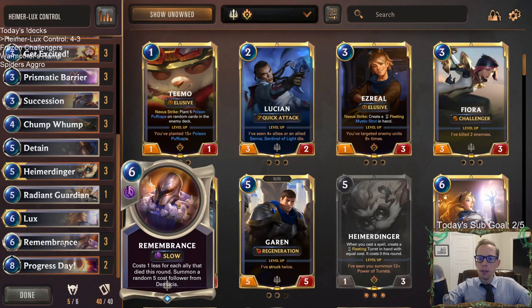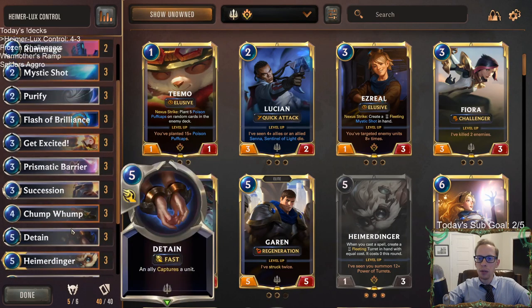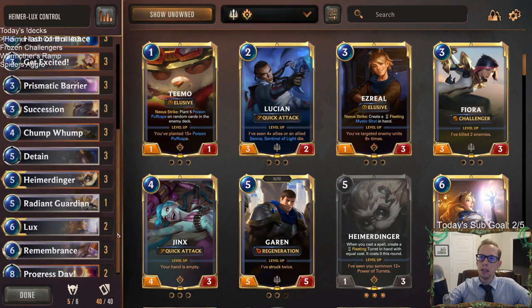But yeah, we added in those Remembrances, and I really liked that card. I think it did really good. The Radiant Guardian was really good. Yeah, this deck felt really solid. Even though we just went 4-3, this felt like a deck that could have been 6-1 if I would have played a little differently on those first two losses. But yeah, liked it quite a bit.